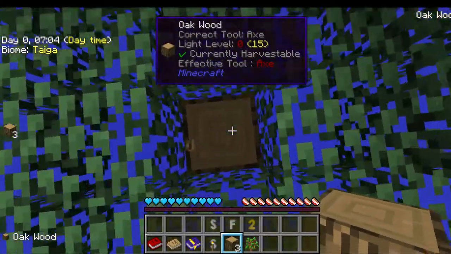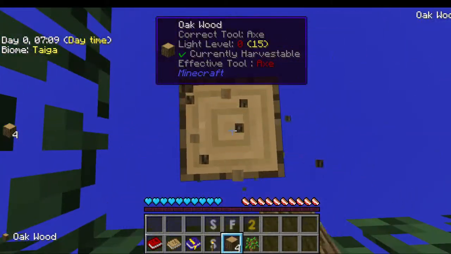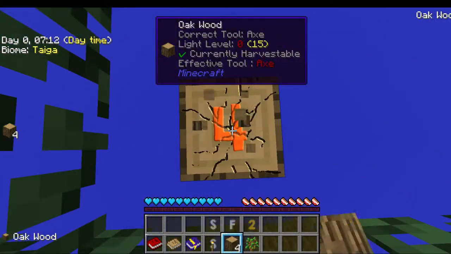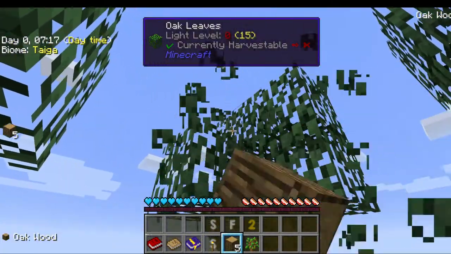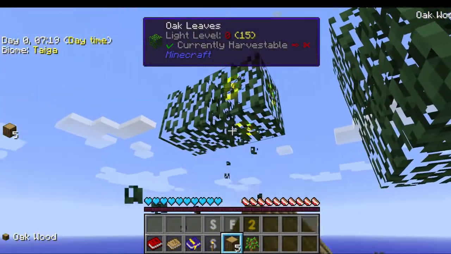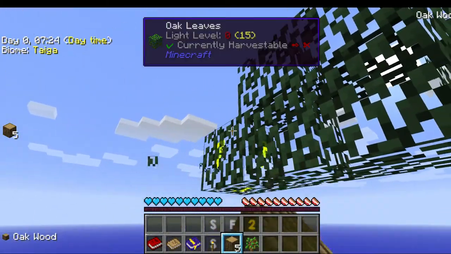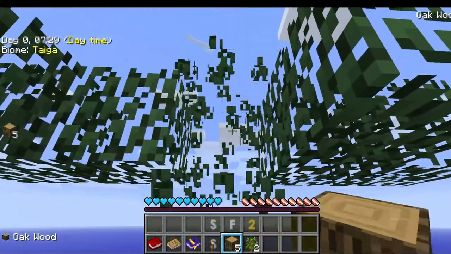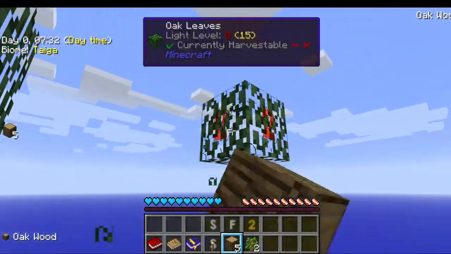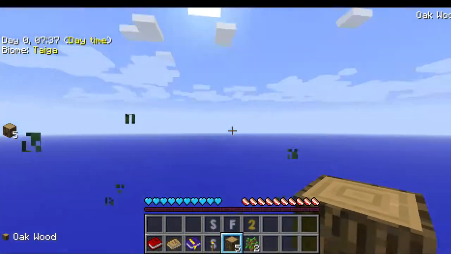I need to face this way because the numbers are this way. There we go. 7, 6, 5, 4, 3, 2, 1. And we're on a dirt block. Let's just get rid of these. Okay, well, we've got 2 saplings now. Excellent stuff.